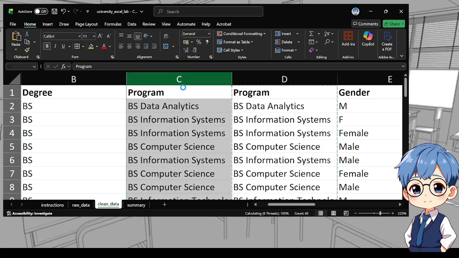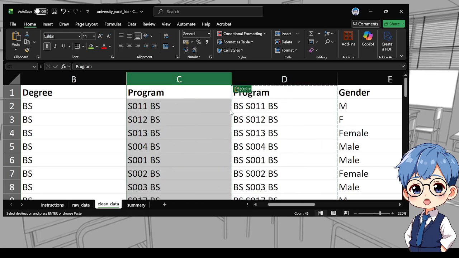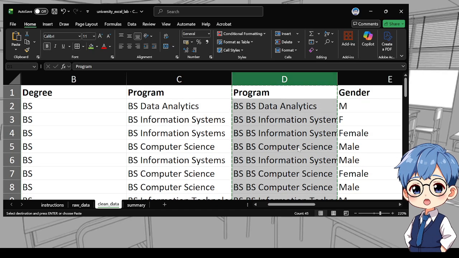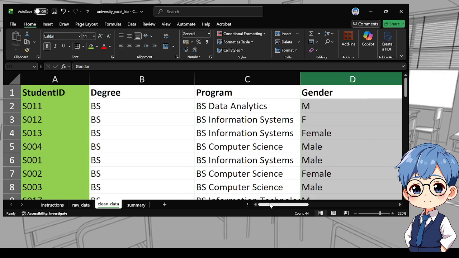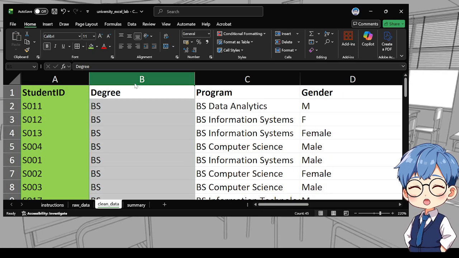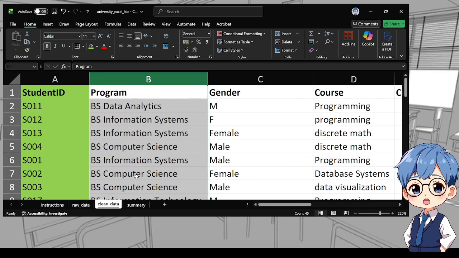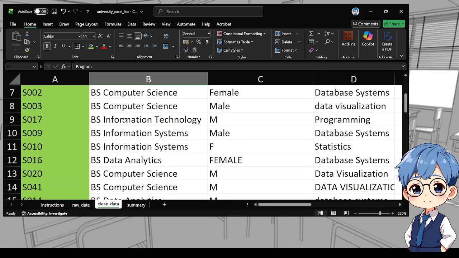I'll just copy this one, similar to the previous column, and then delete the auxiliary column. Of course we also delete degree. We don't need this one anymore. So we only have the program column with the BS header. Okay, so this is done.